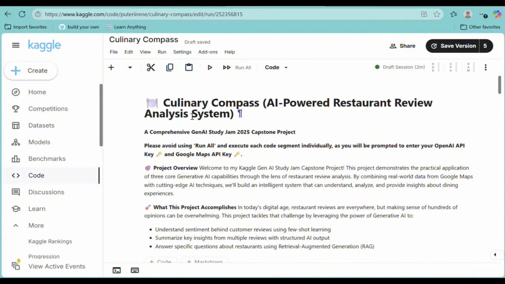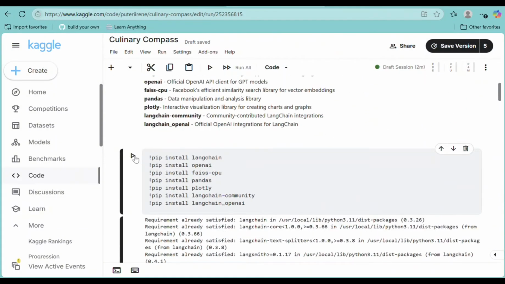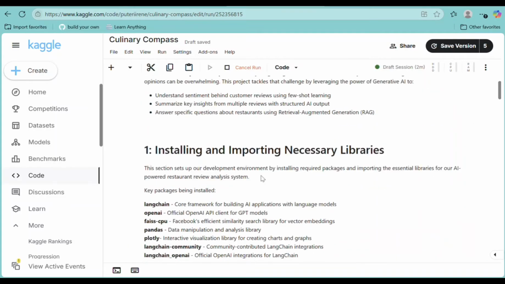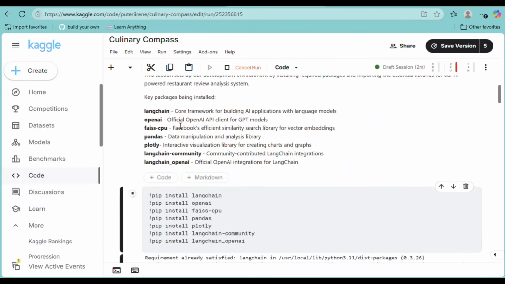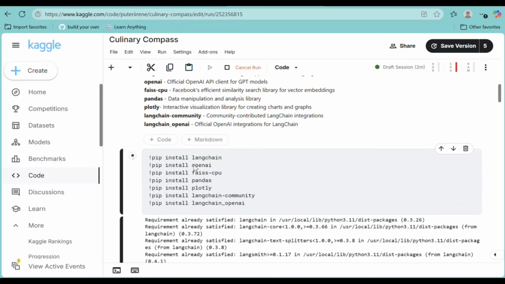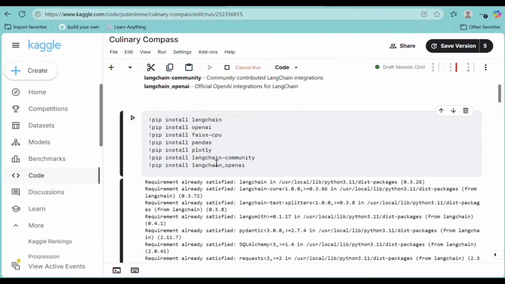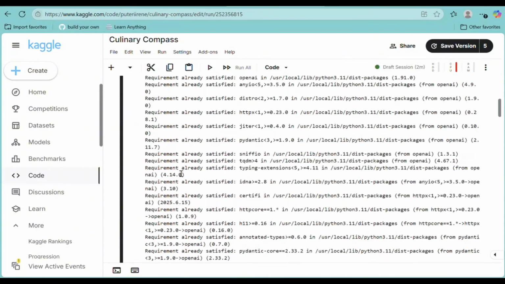Okay, now let's see the Culinary Compass notebook. First, we install and import necessary libraries, which are LangChain, OpenAI, FAISS, Pandas, Plotly, LangChain Community, LangChain OpenAI. Okay, let's wait for it to be installed. That's fast.